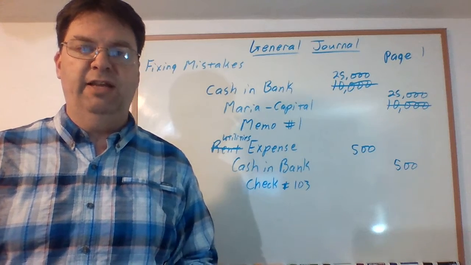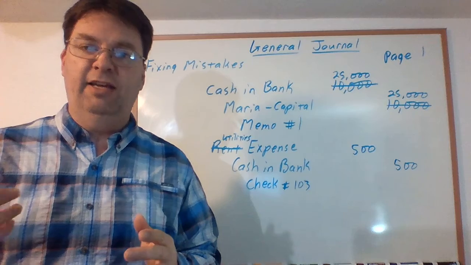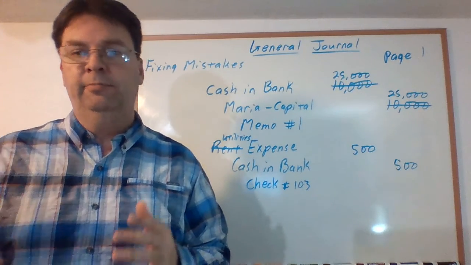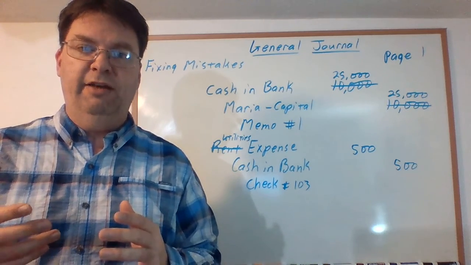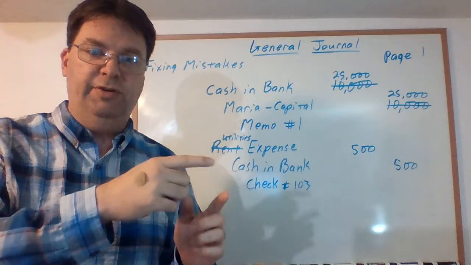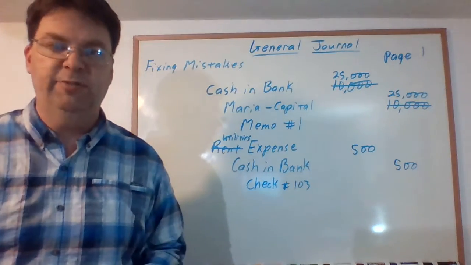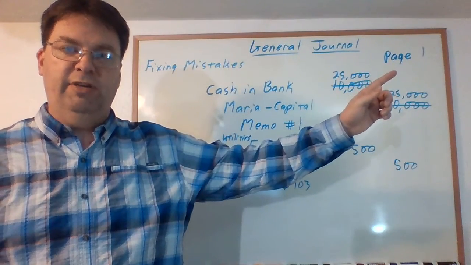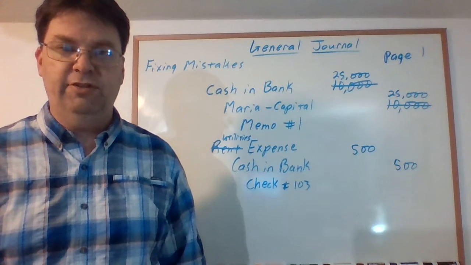But for now, understand that there are pages of journals, and in fact they can be quite long, and so you might get multiple pages. Now the book is trying to train you on how to just do these individual entries, and so they're not going to give you like 70 entries so that you get multiple pages. But what we're trying to do is get you to understand that there are page numbers, they are important, and you do need to label them, and you do need to pay attention to them.